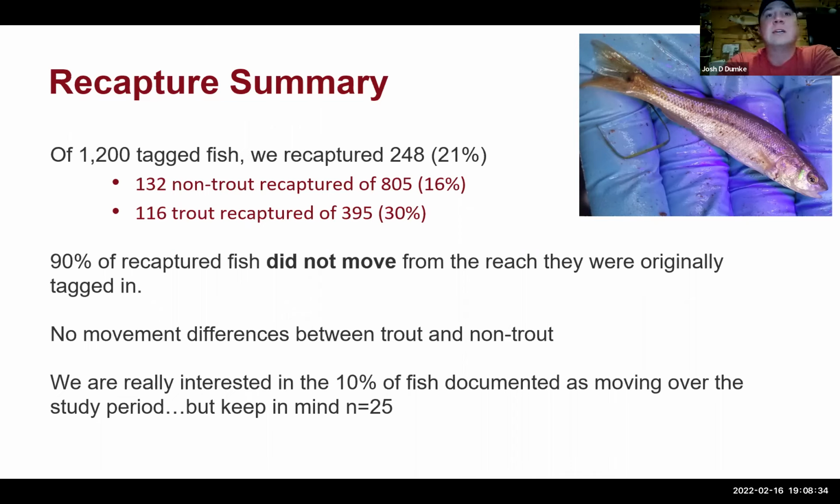They were marked in one place, and 90% of them were recaptured 4 to 7 weeks later in the same place. No movement differences were detected between trout or non-trout, and we're really interested in the 10% of fish documented as moving over the study period, but that's 10% of 248 fish. So it's really only about 25 fish that we documented as moving. Keep in mind, the sample size is 25 fish. Next.